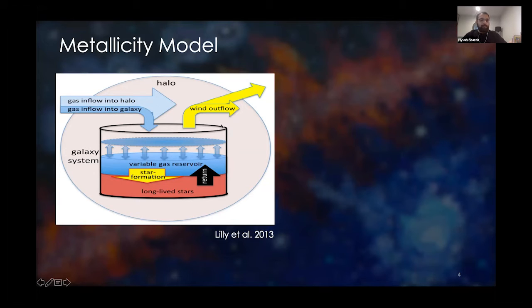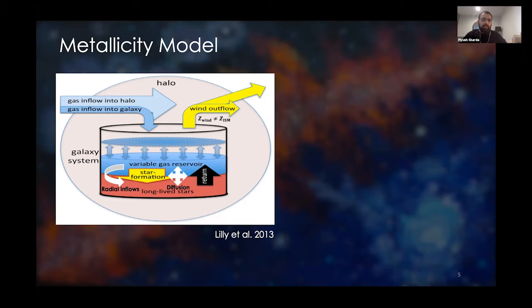But something that this particular picture misses is the involvement of radial inflows. Basically, galactic disks are very dynamic. Gas as well as metals in the gas in these disks are not stationary. They're continuously moving and inflowing throughout the disk. So it's important to take the radial motion or the radial inflows of gas and metals into account. Metals also diffuse in galaxies, and diffusion of metals has been the subject of very recent simulations, but that has not been explored at all in theoretical models that deal with galactic chemical evolution.